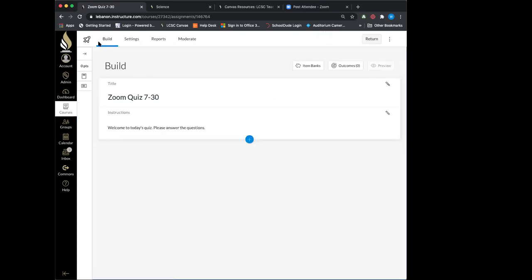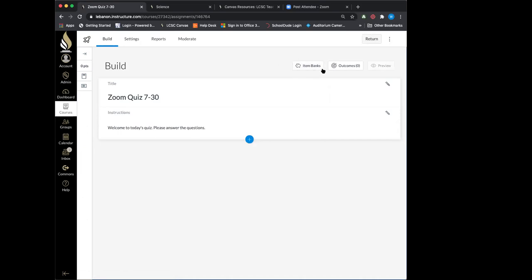Going back over to our build tab, looking down the left side over here, this left bar showing all the questions and different sections here. So here's your total points in the quiz that has happened. Here's your title block, and then here's your instructions. As I add questions, they'll show up here as numbers over here. As students are taking the test as well, this is where they'll see all the question numbers and they can click through questions.